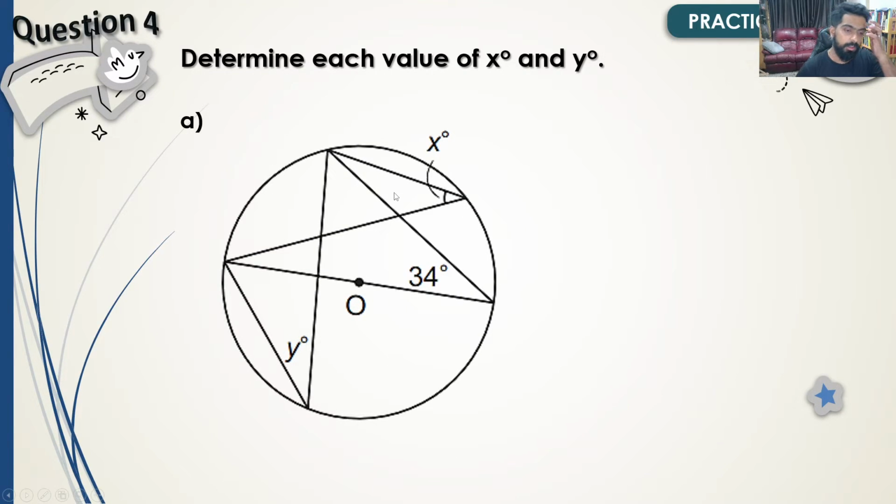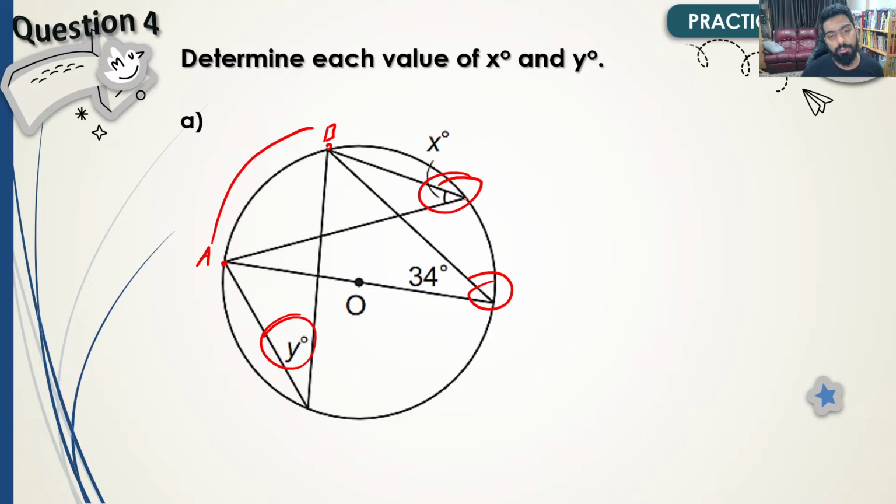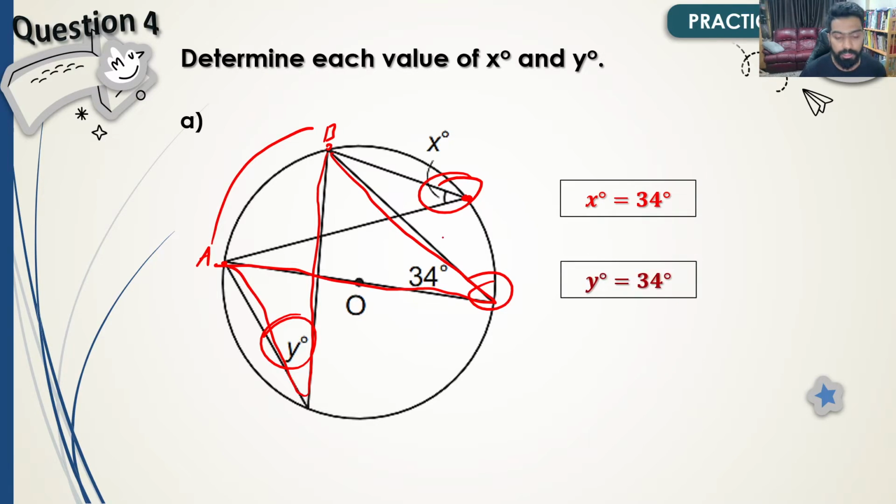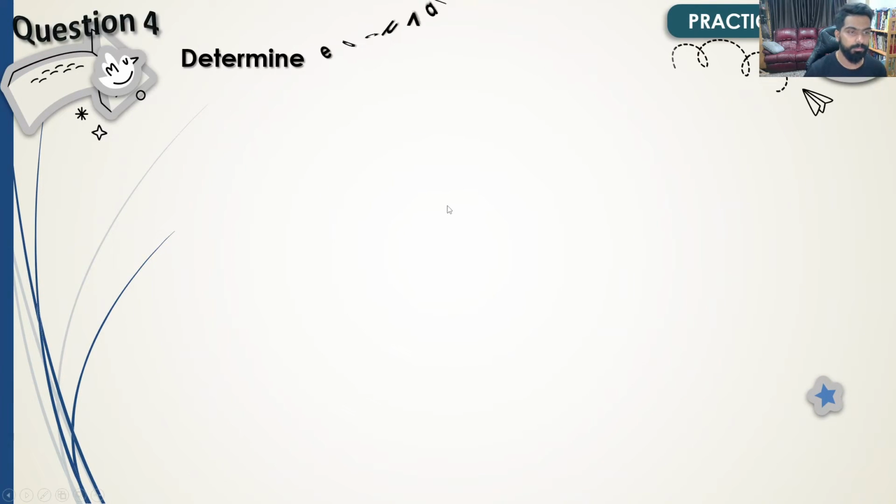Now here, if I say this is point A and this is point B, then this is the arc AB. We see that all of these are inscribed angles. Each starts at B, touches a part of the circle, and goes to A. So it is a fair statement to say that all of these angles are inscribed angles. Therefore, the measures of the inscribed angles will be equal.